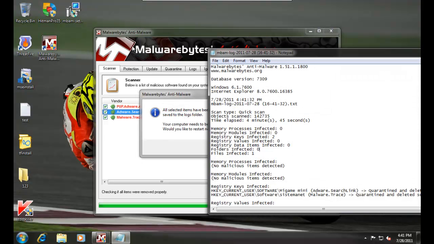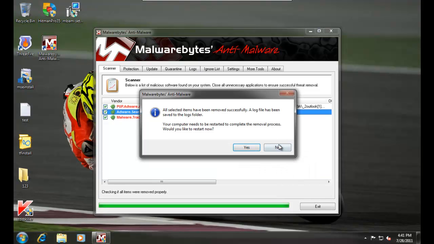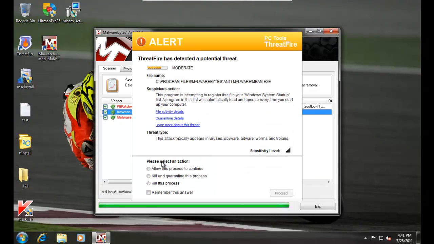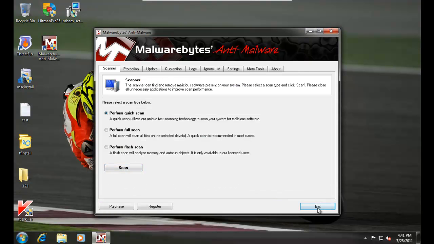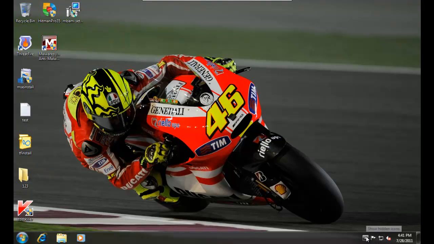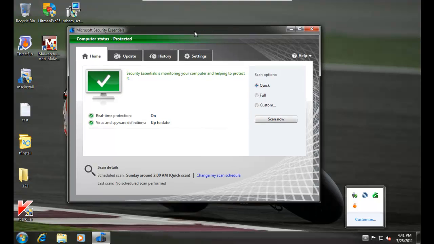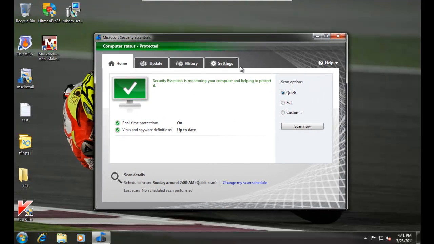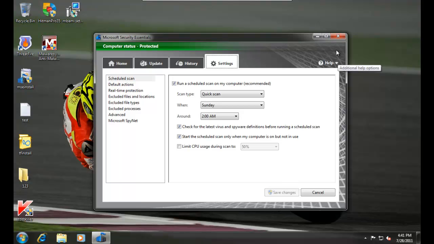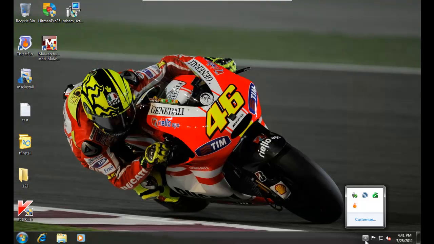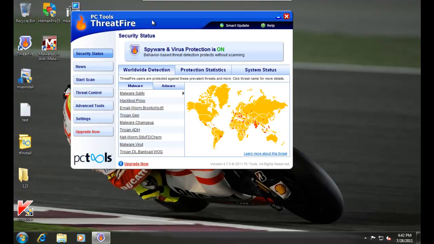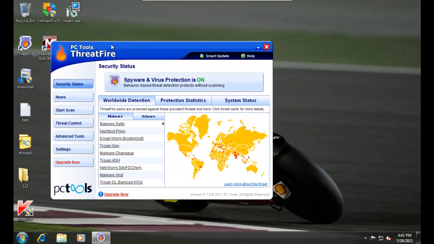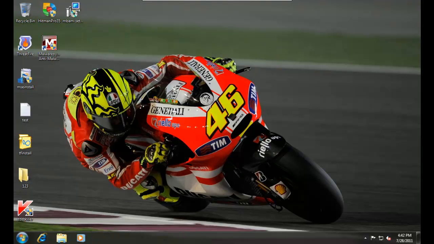So that combination scored great for me. I'll give it a 9.9 or 10. And how is this happening? Well, Microsoft Security Essentials has a great anti-malware engine, but its behavior blocker is no good, and that's where ThreatFire comes in. It has an amazing behavior blocker. That's why nothing was able to get through, except that file, which wasn't very much fun.